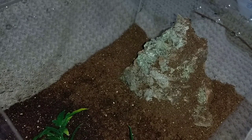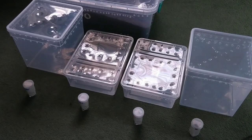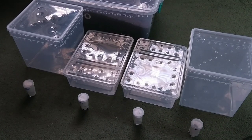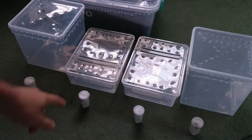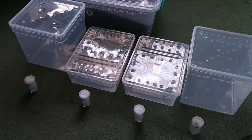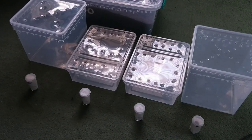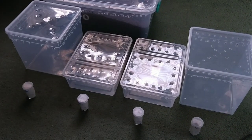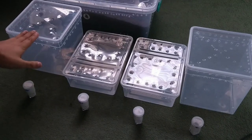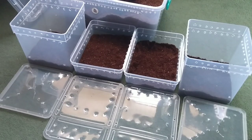So, next one. Right, 6 hours later. Just finished work, and I'm shattered, but I've got to finish this video off ASAP because I can't leave these T's in these little tubs all night. I've got to get them sorted out, so it's going to be a long night. Right, so what I'm going to do, I'm just going to put some substrate in these. There we go. Substrate's in the tubs.